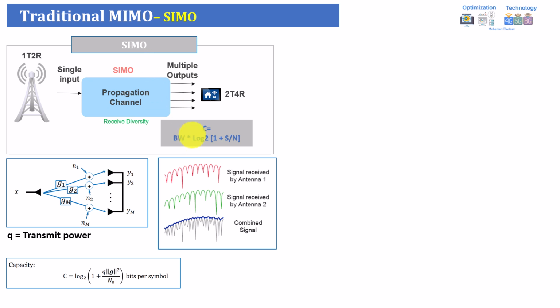So again, to summarize, it can be done through something called selection combining, where the receiver selects only one branch, the one with the best quality, or combining all of them, as in this figure, to get the maximum gain from all of them. So even if you have only one transmitted signal, it can hear it from the four receivers. It will combine all of them, then it will give you the gain. So this was about the SIMO.